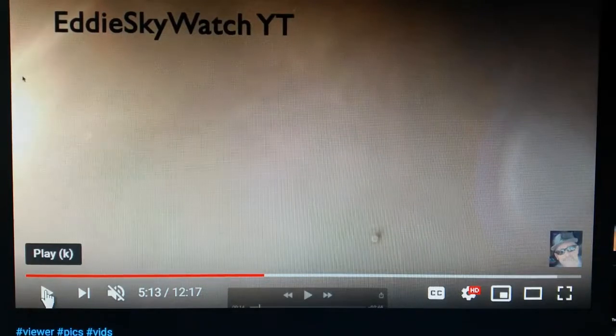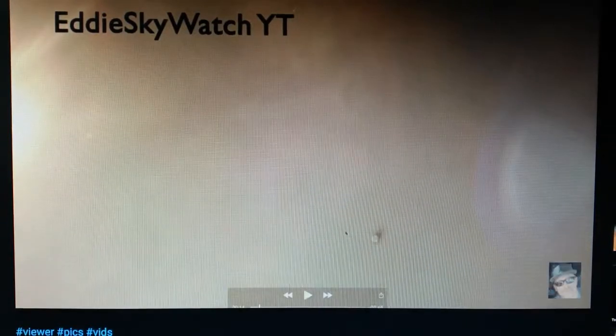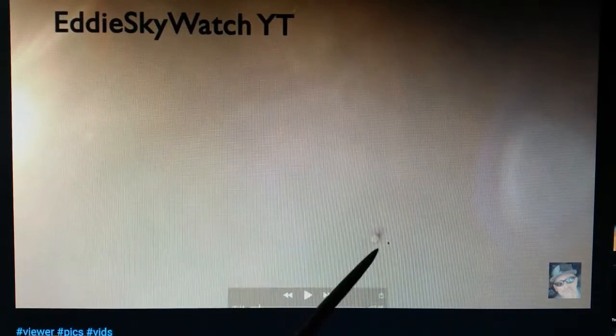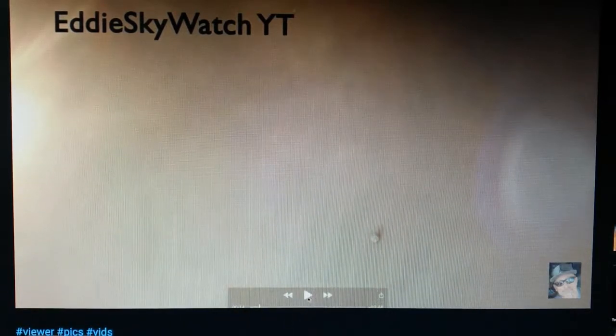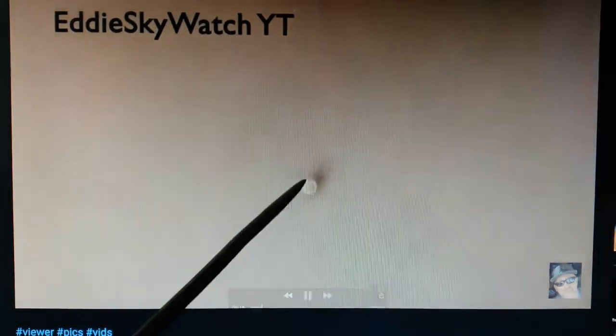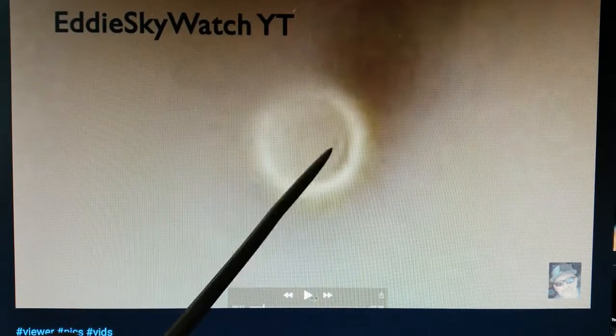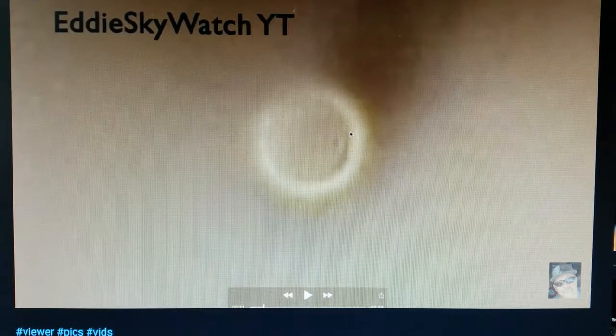Okay, now these objects are not only interacting with the sun, but now they're interacting with the earth and its atmosphere. So now I got you over here at Mr. MBB and some of the photos that his viewers send into him, and I want you to watch this little object right down here as he zooms in on it and does some filter transfers with it. Note this cloud that it's enveloped in. And if you look closely, you can actually see a dimple or a crater on the surface of this object.